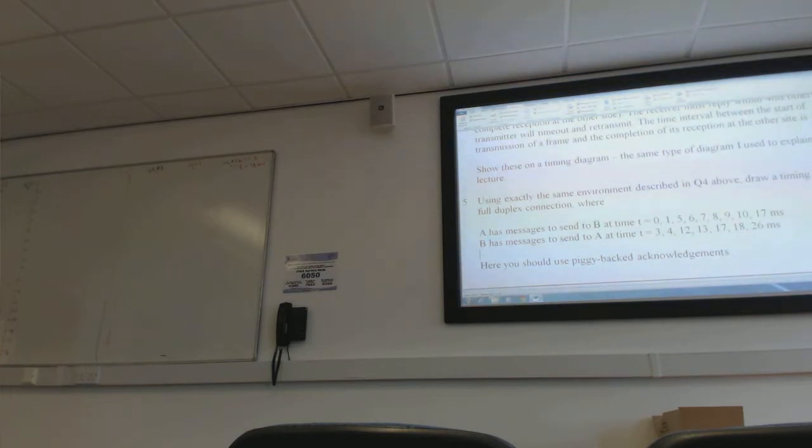You just follow the send. So when I say send, it sends at 0, arrives at 1. Whatever that is, that's the only thing I need to know. It takes 1 millisecond for a message to arrive at the station, whenever that is sent. Does that make sense? If I send at 0, that arrives at 1. Send at 1, arrives at 2, both sides. It requires 1 millisecond to arrive.